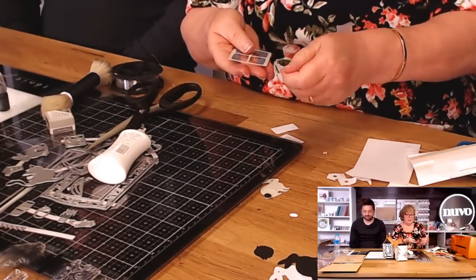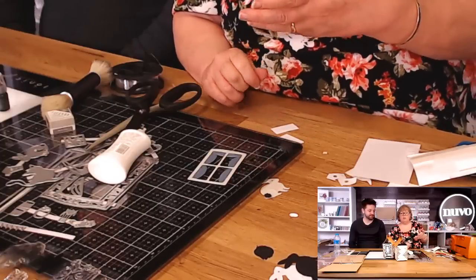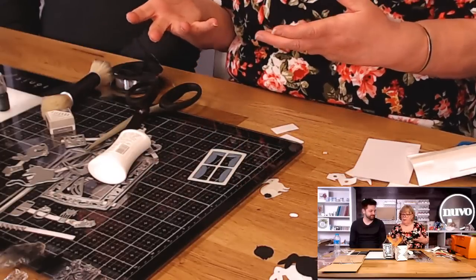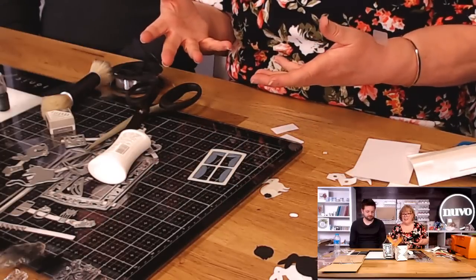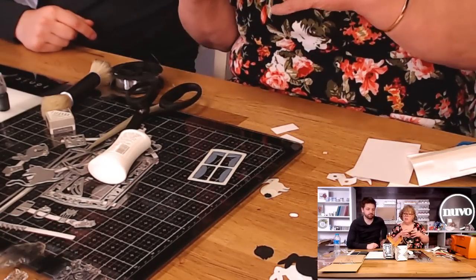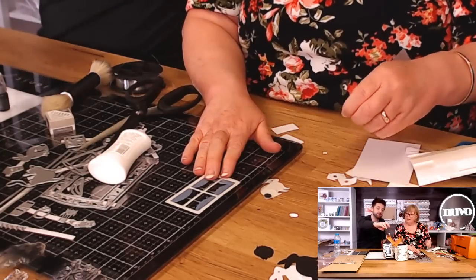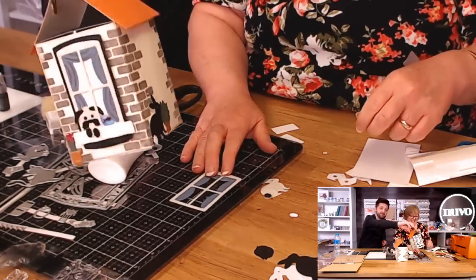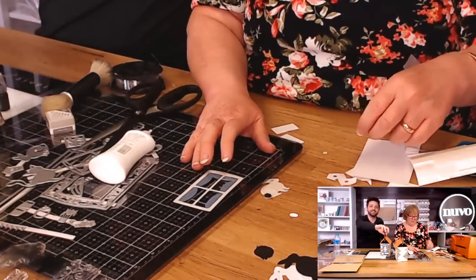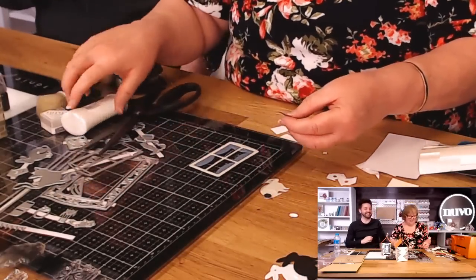Again, you've got bunting in there, so you can hang your bunting across your window. That could be Christmas, it could be a birthday, it could be a christening present or a new baby present. It's a good size box that you can put anything in. Have the stork dropping a baby into the roof. Yes, definitely. Beat you to that one, didn't I, Sharon?